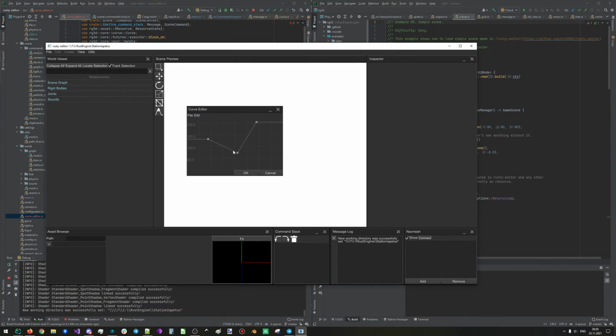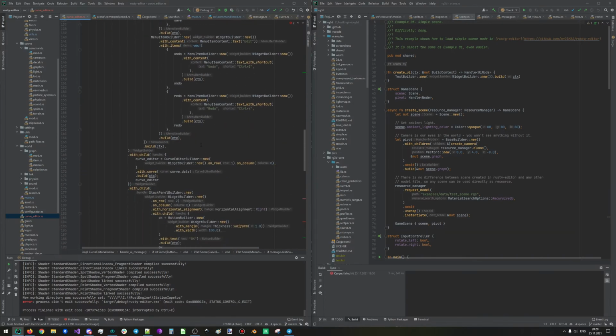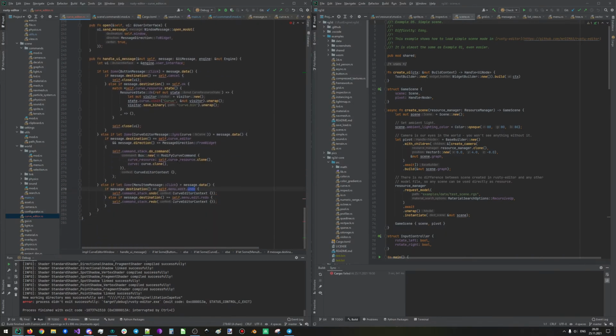So let me demonstrate this. We'll try to undo. It won't do anything, right? And the redo won't do anything. Why so? Because we should sync the state of the curve editor widget with the current state of our data context, right?